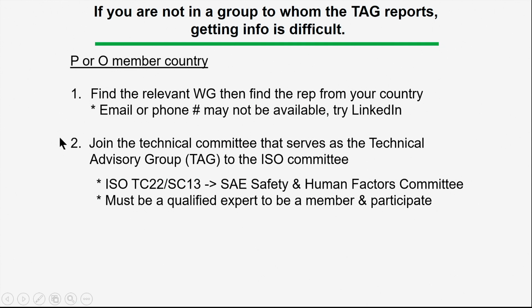If that's unsatisfactory, then you can actually join the technical advisory group to the ISO committee that's involved. So for example, for ergonomics of road vehicles, much of the technical advisory group is done by various committees of the Society of Automotive Engineers. So if you join the SAE committee that's relevant, you become connected to the technical advisory committee and you get briefings and feedback on what's happening. So within, as I've indicated here, SAE Technical Committee 22, subcommittee should say 39, Road Vehicle Ergonomics, the relevant committee is the SAE Safety and Human Factors Steering Committee.